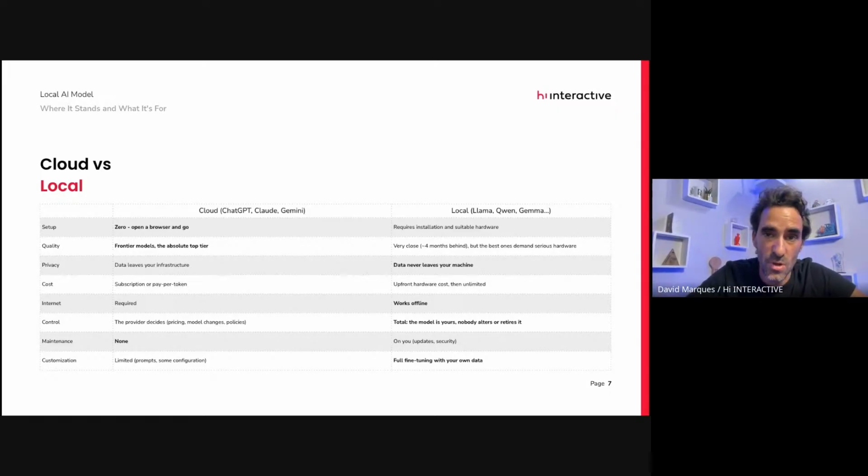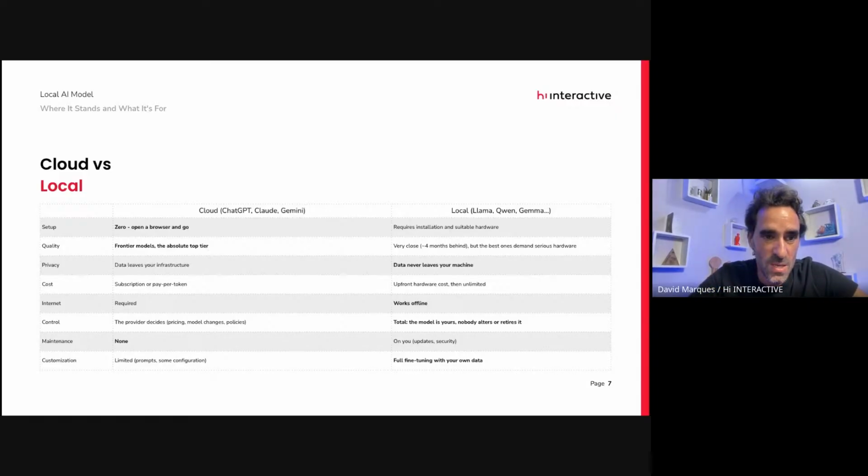In terms of control, as I said before, in a cloud service you cannot change the model, so you don't have access to open source models. In local, you can have access to open source models and train the model on top of it or with your data. Take in consideration, one more time, that the common local models are not open source, okay?